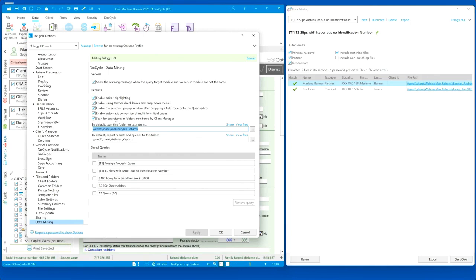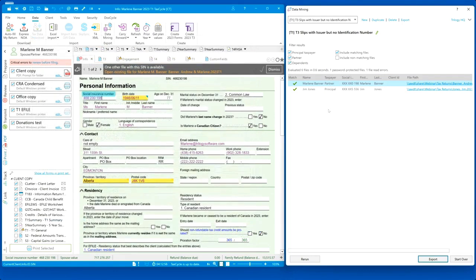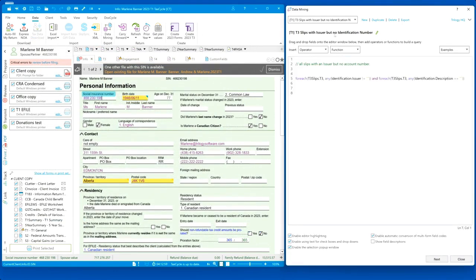We can set up a few defaults. And of course, here is a complete list of all my queries and so forth, so I can potentially remove several all at once rather than having to delete them one at a time. So that's all very good. So I'm going to go and start over and back to the beginning.